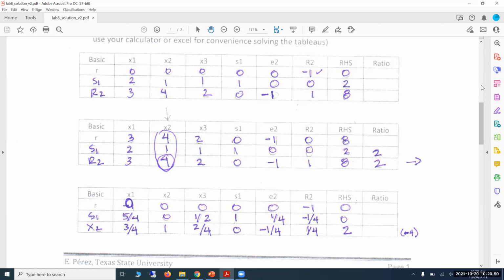As I mentioned already, what you want to do is you want to take the artificial variables out of the Tableau as soon as possible. You don't want the artificial variables to be basic in your solution, because if they're basic, they have an opportunity to be different than 0, and you don't want that. You want to make them non-basic as soon as possible, so they're fixed to a value equal to 0. So if you have to make a decision like this one between an artificial variable or another type of variable, you want to take out the artificial variable. So that's what we did here. We want to remove R2 and we want to enter X2.